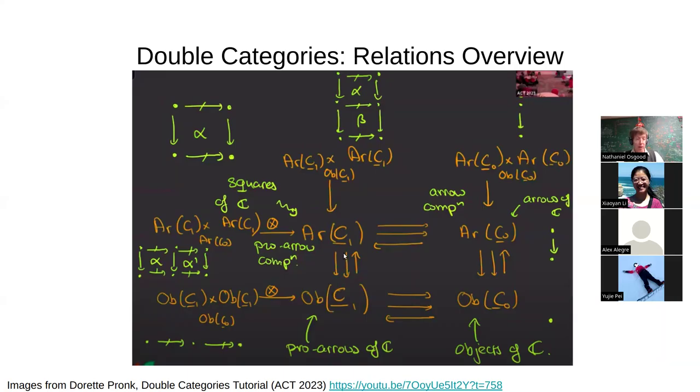And this is kind of its codomain and its domain, I think. And each of these objects, the pro arrows, has an identity in one of these. Okay, so that's vertical, strict. Vertical morphisms, yeah. The top left means the two arrows in C1 are composed by an object in C1. That object is a pro arrow, right? The two cell is an arrow in C1, but they share a common object in C1, which is a pro arrow.